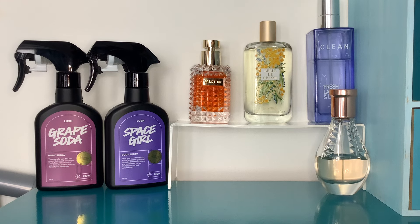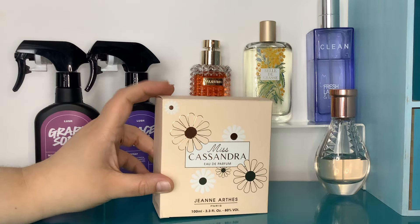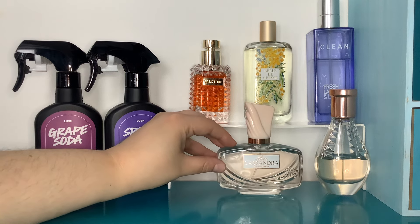This is Miss Cassandra eau de parfum, from my most recent Jeanne Arthur's haul video. It's still in the box because I'm probably not going to keep it — I do like it, it just doesn't feel like me. I gave it a full day's wear test and I kept sniffing it because it turns into a vanilla when it dries down. I like it at all stages, but when wearing it I felt like I was wearing someone else's perfume. Some things I appreciate on other people but they just don't feel like me.